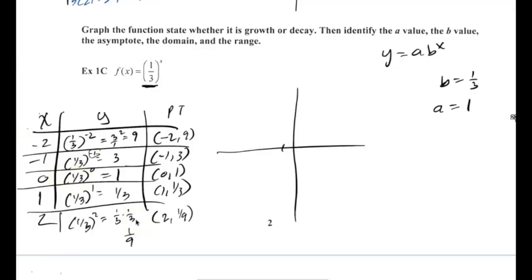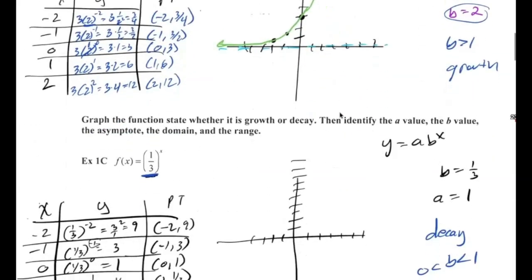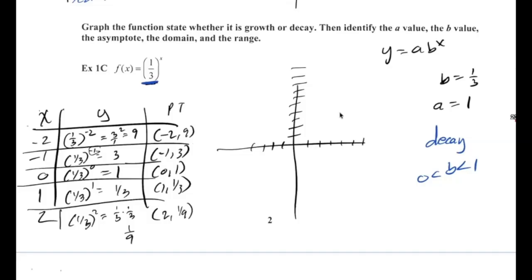So if I was going to plot this, something like that, we're actually starting at negative 2 at 9. This is a decay graph. Anytime your b is between 1 and 0, it's a decay graph. Anytime your b is greater than 1, like we had here, it's a growth. So now we're doing a decay graph. It's a different graph. So negative 2, 9. 1, 2, 3, 4, 5, 6, 7, 8, 9. I think that was 9-ish. Negative 1, 3. 0, 1. 1 and 1/3. That's small. And then 2 and 1/9 is even smaller. Our graph looks like this. It's an exponential function that's dying really fast. Very important, do not go past the 0 line, because remember, we always have an asymptote at 0.